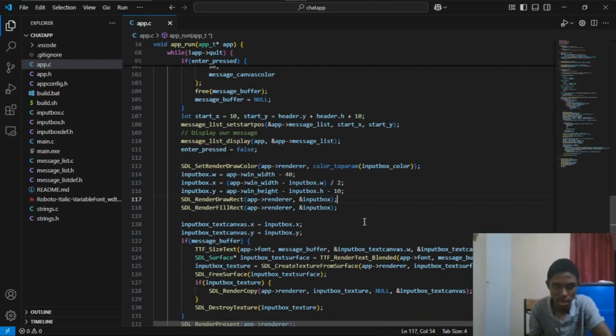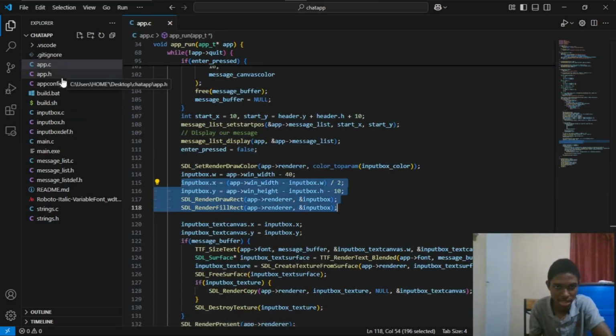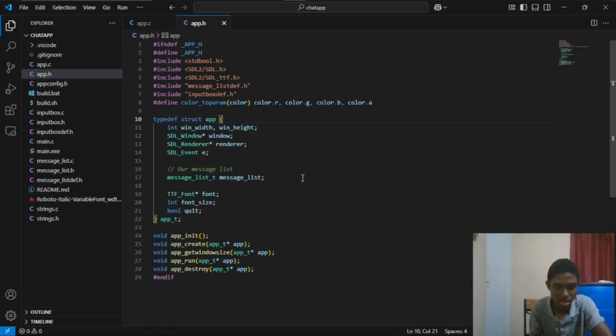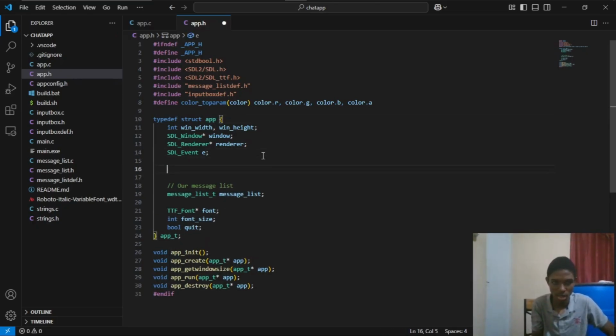this is where we're rendering our input box. This input box, we're gonna replace it. So here's what we're gonna do. In our up.h, we're gonna open it. We're gonna go into the up structure. We're then gonna add our input box.